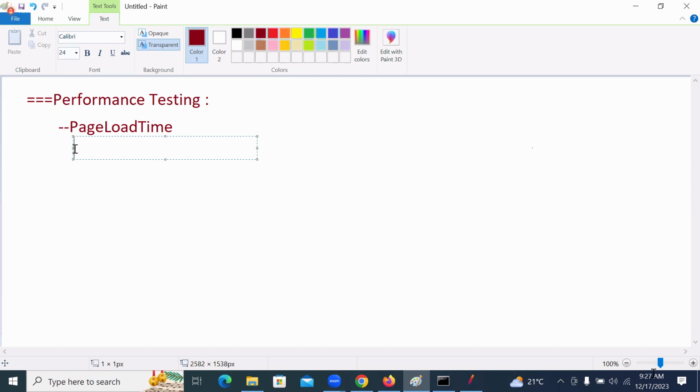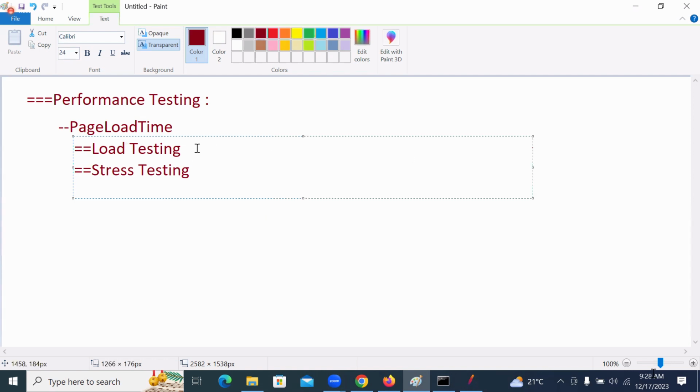Related to performance testing, what are the main types of testing we are doing? One is load testing. Another one is stress testing. Load testing means doing the testing by increasing the number of users.